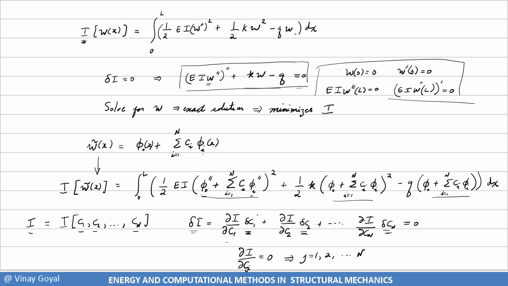So to me, it's an exciting time, because we found a way of approximating solutions to differential equations in a very unique way. And just to remind you, the phi i's will be selected in a smart way. Phi naught will be selected in a smart way. Phi naught needs to satisfy the essential boundary conditions if they're non-homogeneous.